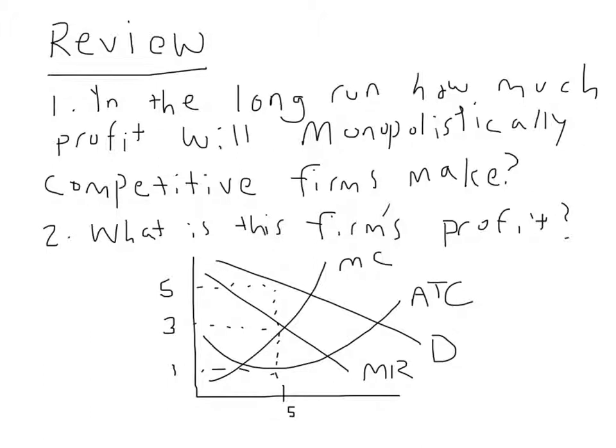So that leads to our review question. In the long run, how much profit will a monopolistically competitive firm make? And second, calculate this firm's profit using this diagram. Both of these questions are very similar to ones that we looked at when we studied perfect competition and monopoly. So, those models are complicated, but we're going to take this class to review those two models in addition to mastering monopolistic competition.